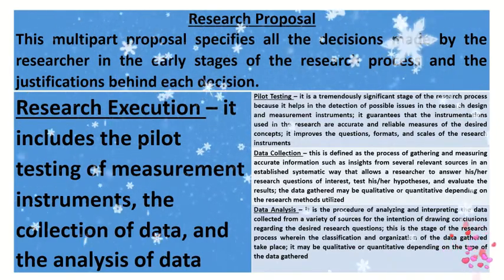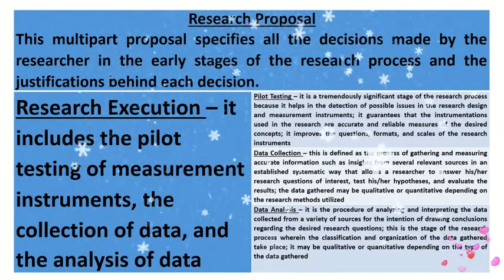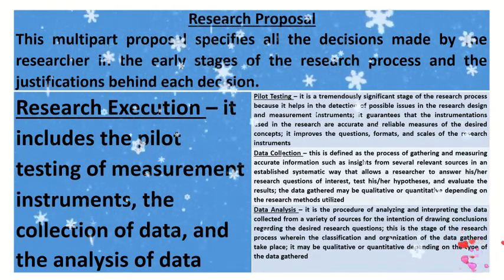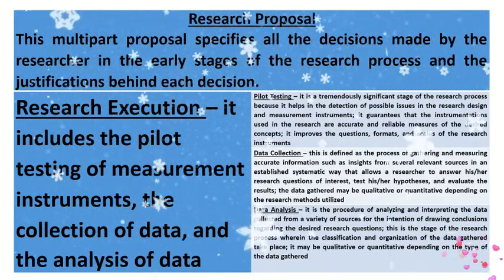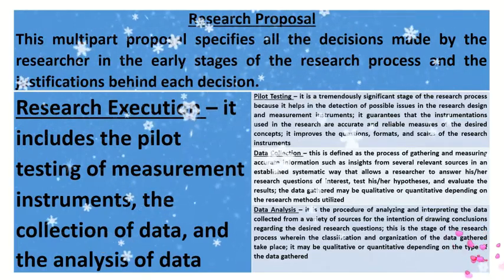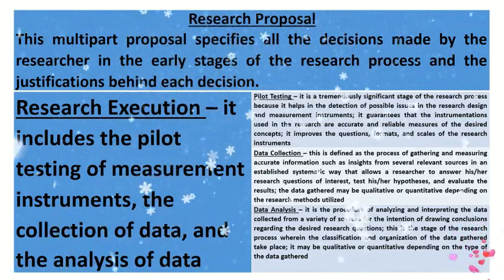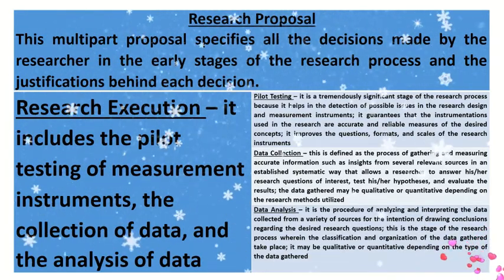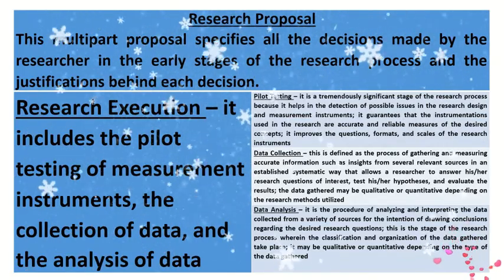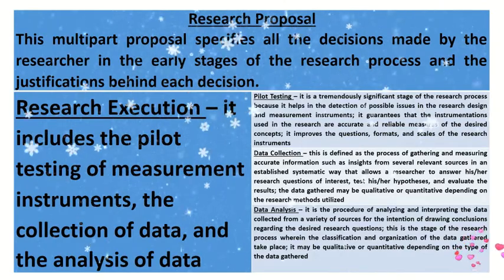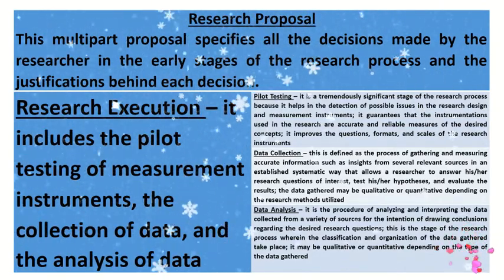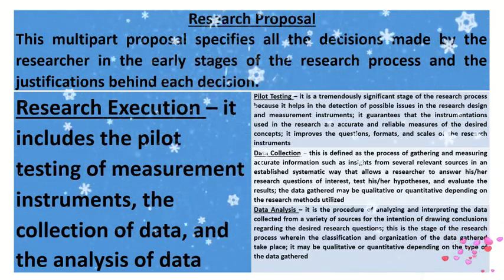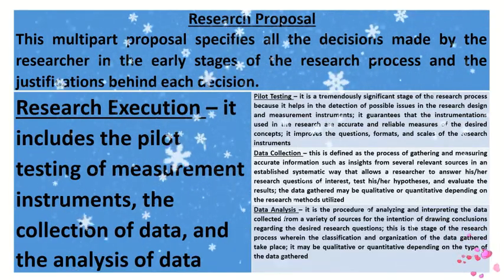Next, after data collection is the data analysis. So after the gathering of information, you are going to analyze the data. It is the procedure of analyzing and interpreting the data collected from a variety of sources for the intention of drawing conclusions regarding the desired research questions. This is the stage of the research process wherein the classification and organization of the data gathered take place. It may be qualitative or quantitative depending on the type of the data gathered. After the data collection, you are going to interpret the data that you've gathered. That is what we call data analysis.